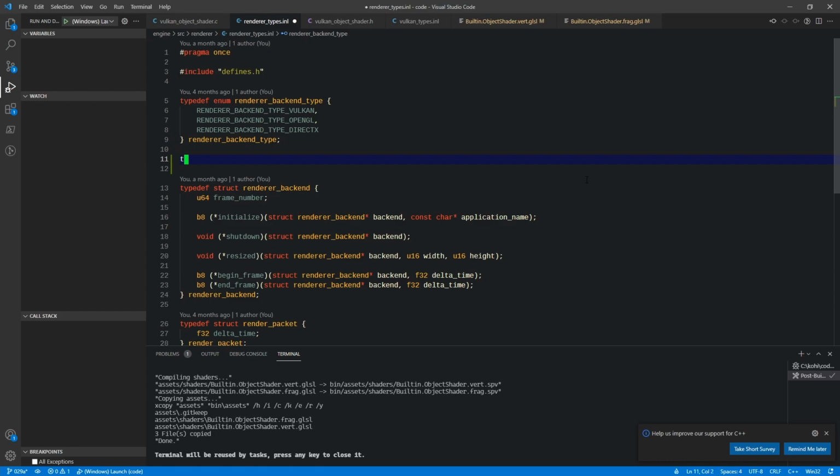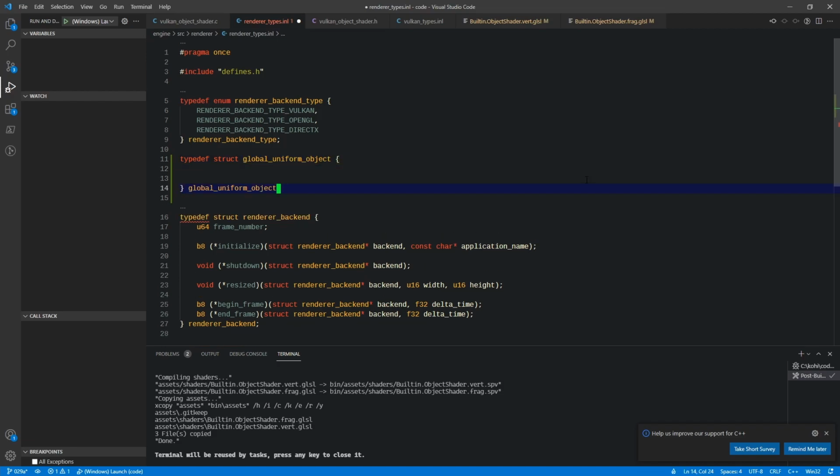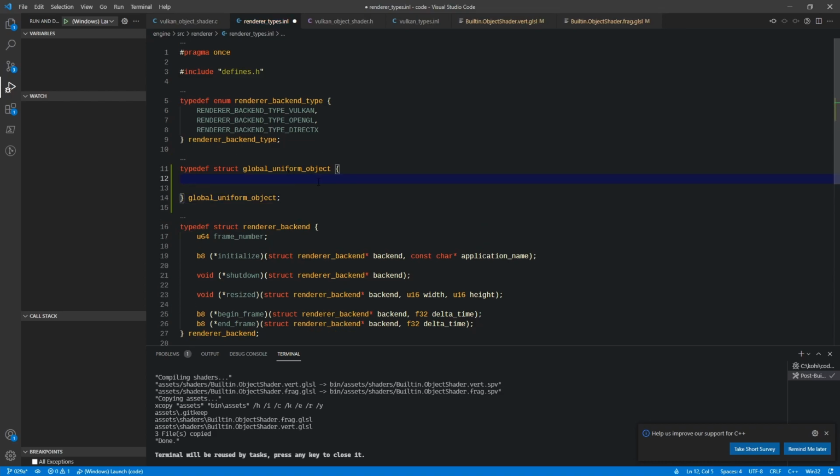So I'm going to typedef a structure, and we're going to call this global uniform object. Okay, and this is going to hold all of our global data that we're going to use in our shaders sort of across the board.